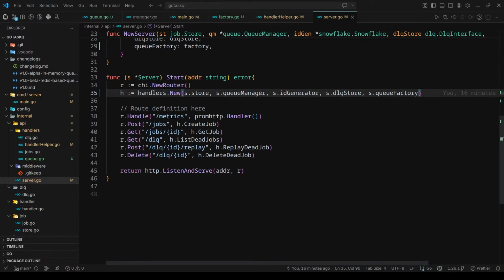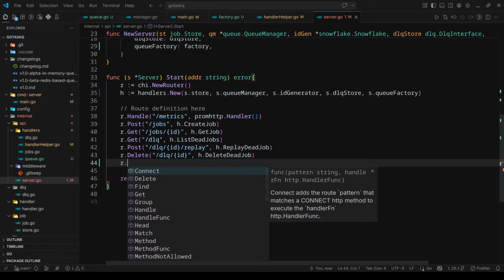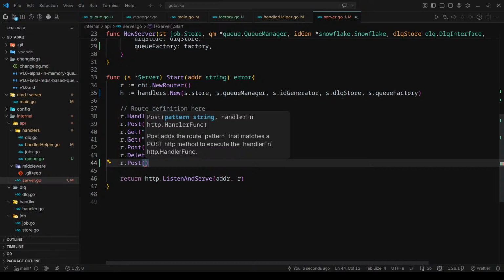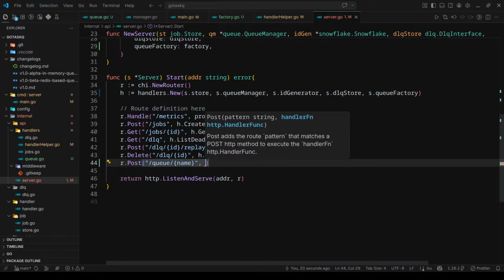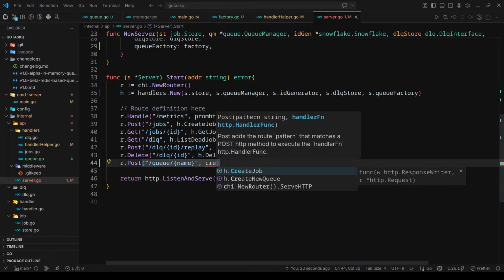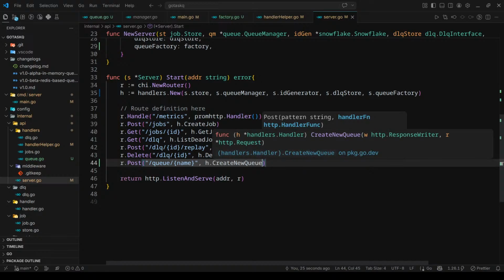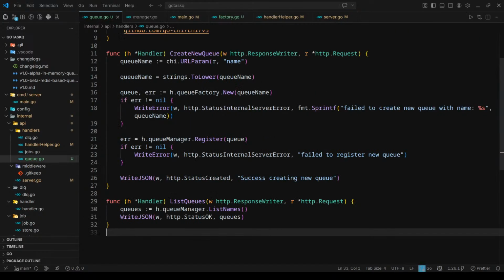Firstly, let me just add these to our definitions. Also, I think I need to clean this up here. R dot, and firstly a post route, which will be our pattern, slash q slash name project, and it will take create, h dot create new. Yep. And it was name, right?